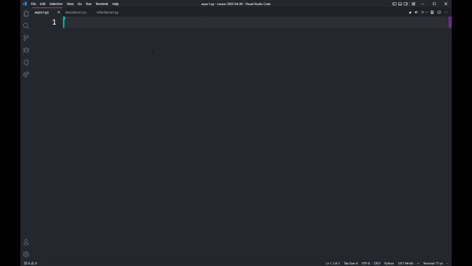Okay, so we're gonna get started with asynchronous programming. Now, for those of you who are familiar, this is not to be confused with multi-threading or multiprocessing or anything like this. The idea behind asynchronous programming is to give the computer no downtime. Absolutely no time to relax. This computer is made to work, and so we're going to put it to work at all available moments in time. What do I mean by that, right?